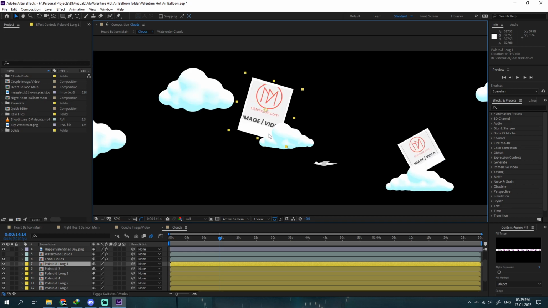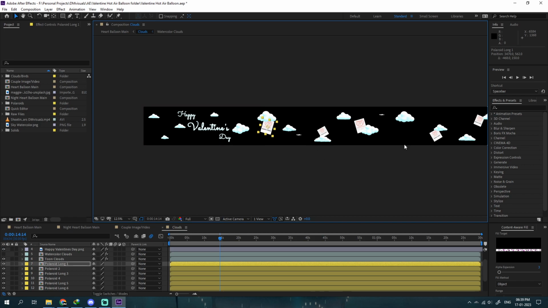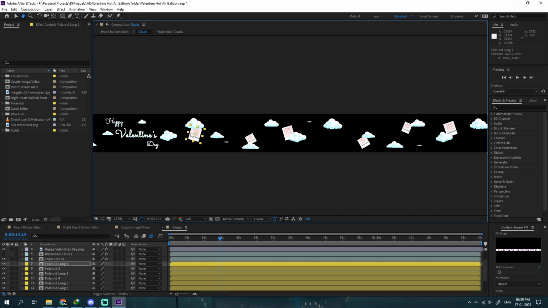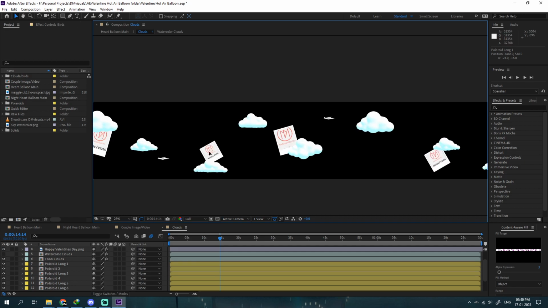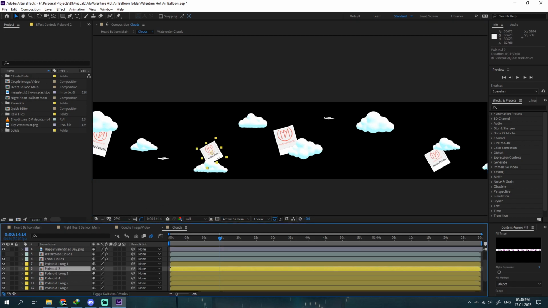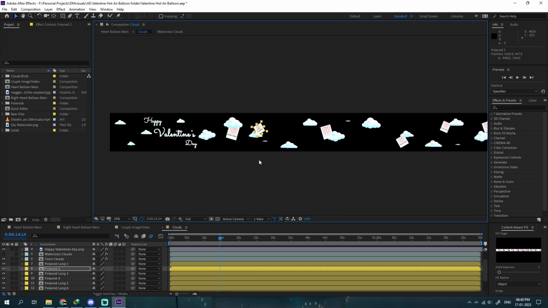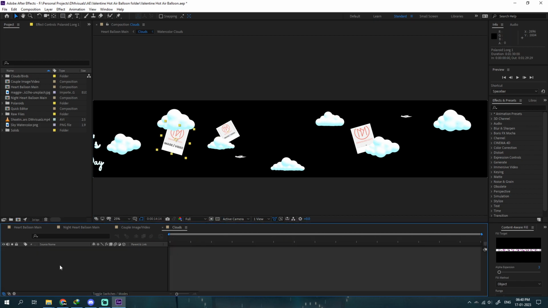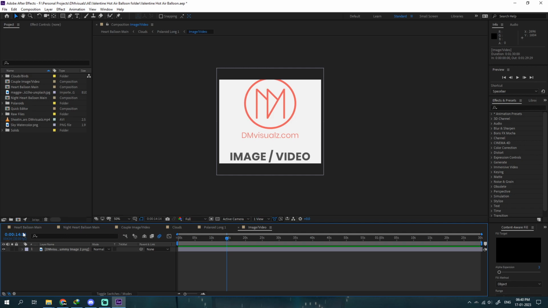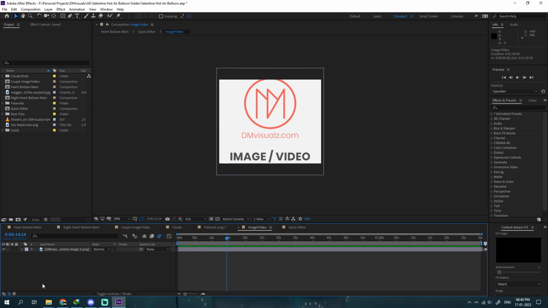And for the Polaroids, yeah, you could see you could basically just move it however you wish, wherever you wish the Polaroids to be. So if you want it to be on the first cloud, if you want it to be this one, oops, Polaroid 2, there we go. If you wish it to be closer like this, however you want. Now the next thing is basically changing the image inside of it. So let's just select the first one, double click image/video, or you could basically go into the quick editor, choose the image/video, and it will show the same file.